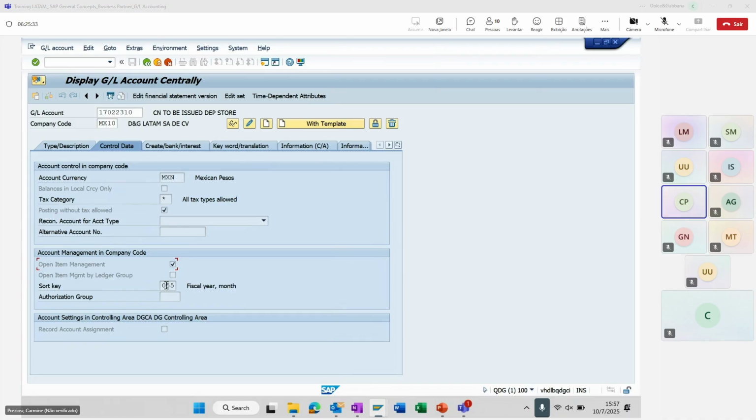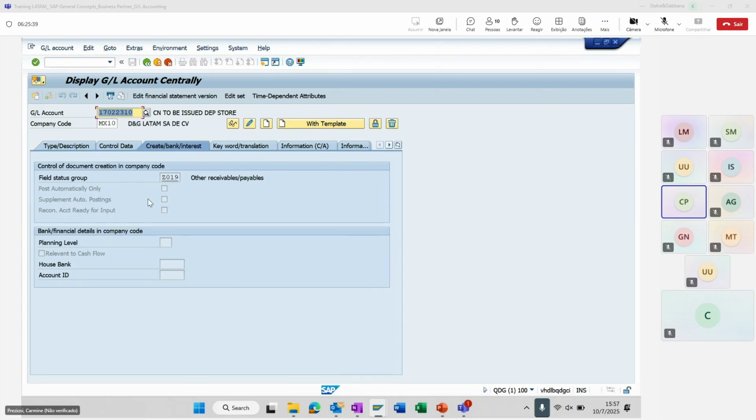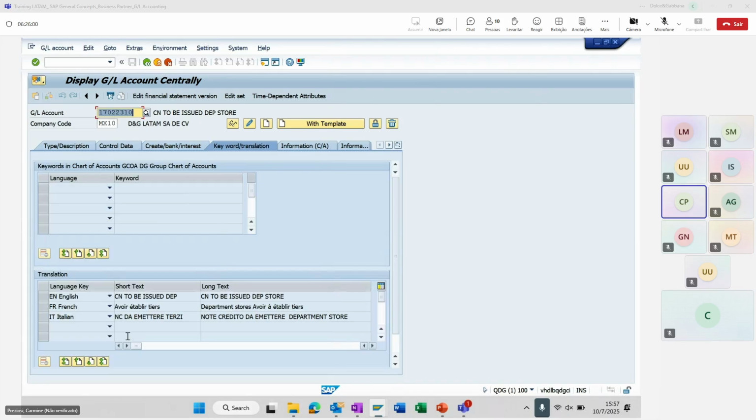And after, the sort key is related just to reporting. So another piece of information is the field status group, but this is related to when we book on a specific account, the fields that are available in order to insert information on this account. Okay, text, others, VAT, and others. After, at the end, we have, of course, the translation of the account in the different languages.